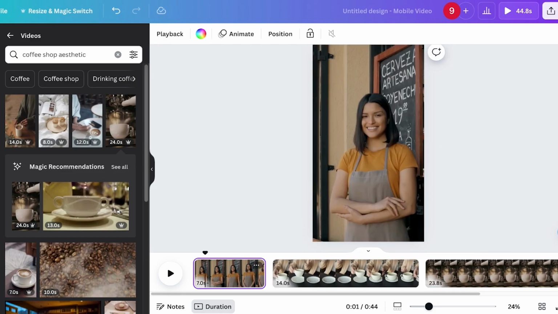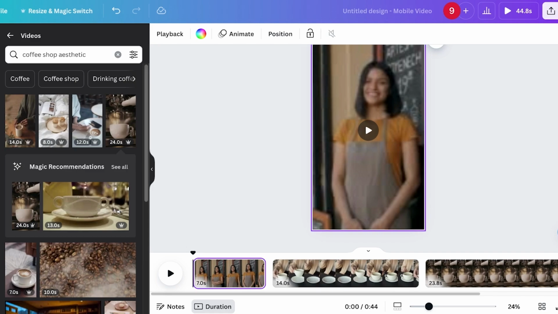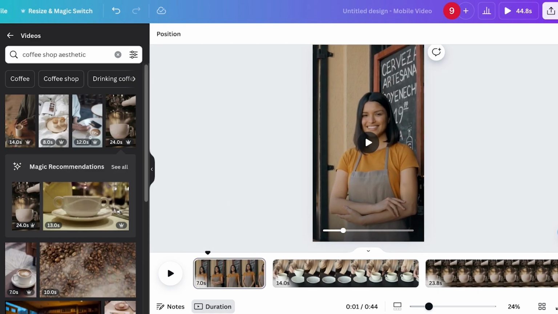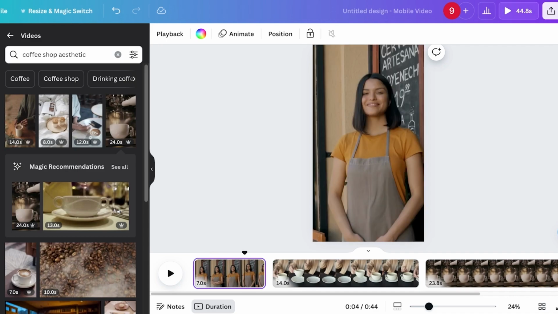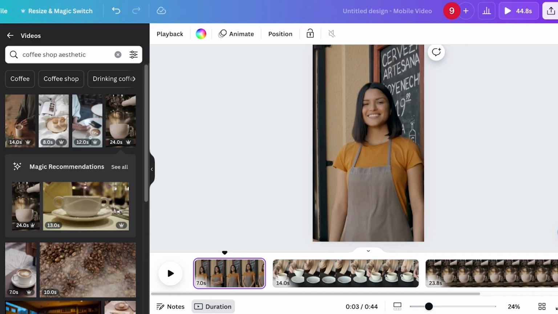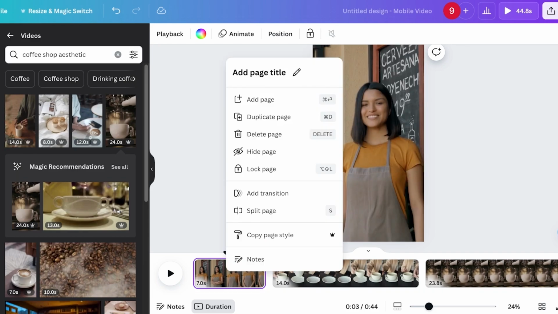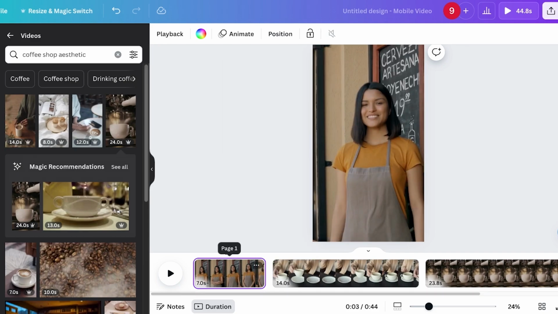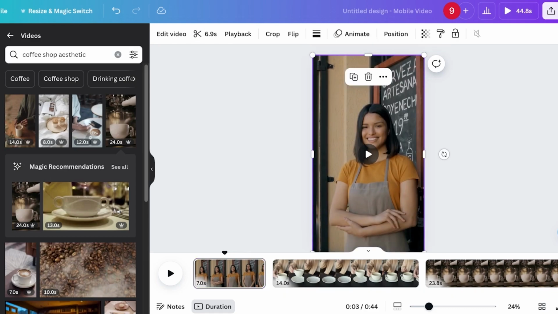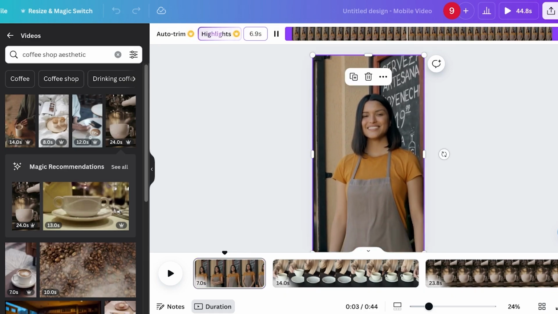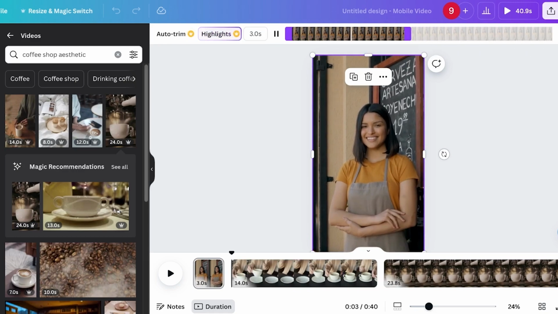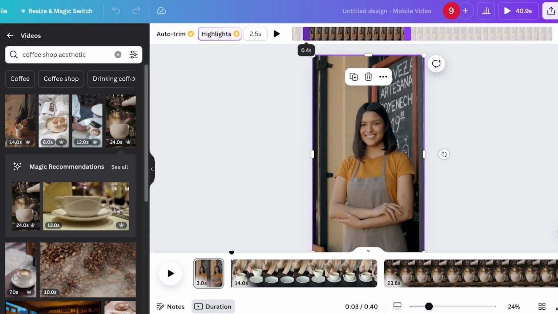Now firstly, I'm going to click on the first video, and I want the girl to be like the initial welcome that you see in the video. But I'm going to click on this video over here, and around the 3-second mark, I am going to split this. So I'm going to do a right click, and you can also just click on your video over here, and you can click on trim. And once you click on trim, you can just trim it to the section that you like. And I'm just going to make this slightly shorter than even 3 seconds.